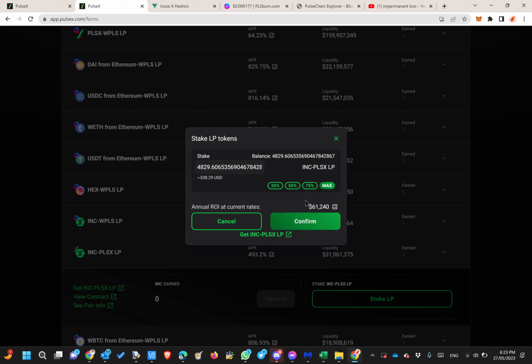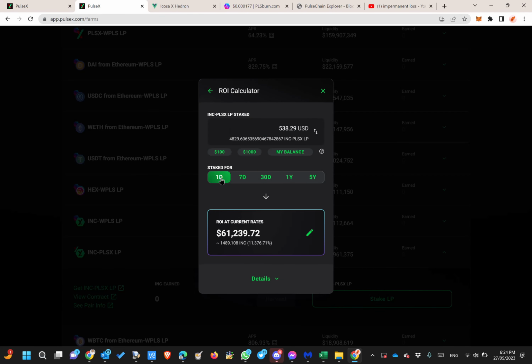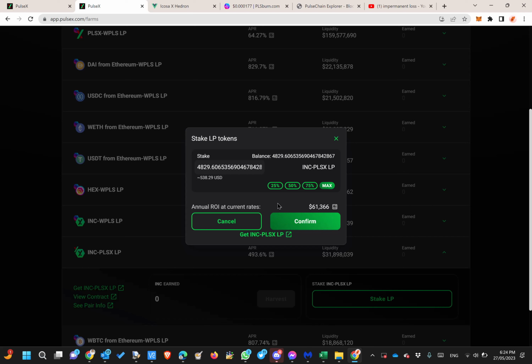ROI, don't worry about that. That can be misleading. If you click into here, it tells you, okay, 1 day you're going to get this much, 1 year you're going to get this much, but that 400% is variable. It can come right down. So really you should look at 1 day and then divide this by 2. So you probably get about $3.50 a day. That's a bit more realistic. This 1 year just looks way too much. It's not going to happen. It's not a constant rate of return.